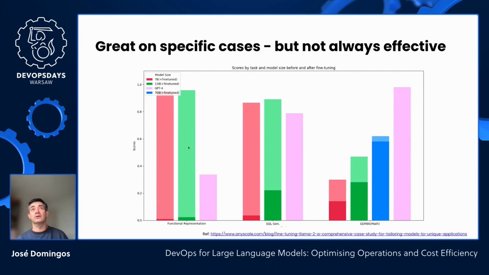Let's say in this graph you see three tests that were performed. One test was fine-tuning of a 7 billion and a 13 billion model, and comparing it to GPT-4. So a 7 billion model was fine-tuned to do functional representation. This was basically looking at chat and extracting data out of that chat. They picked up a gaming chat, and they tried to extract out of the chat what game was being played, what type of game it was, just extracting metadata in function. So this is how they trained the model.